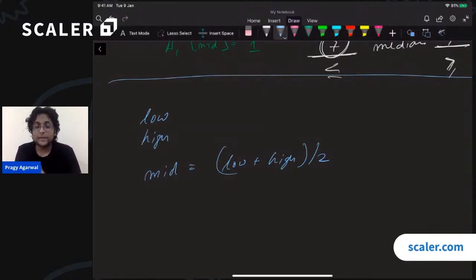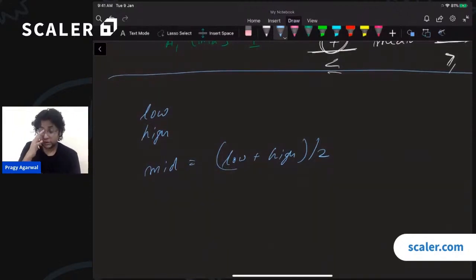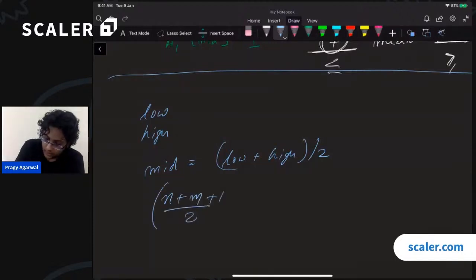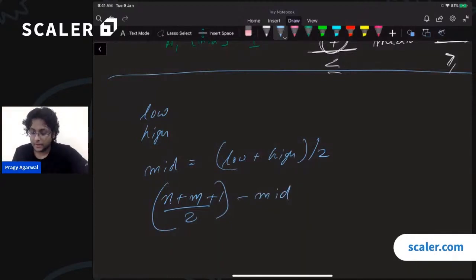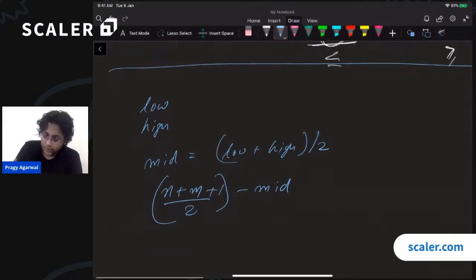So how many elements should be less than it in the second array? That should be n plus m plus 1 by 2 minus mid. So this is the partition.